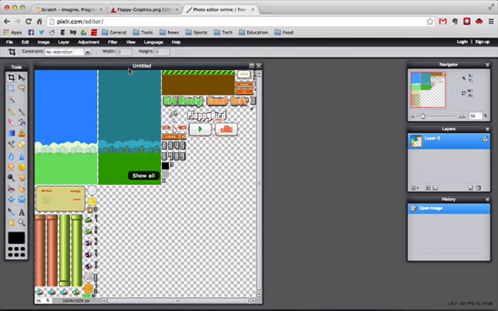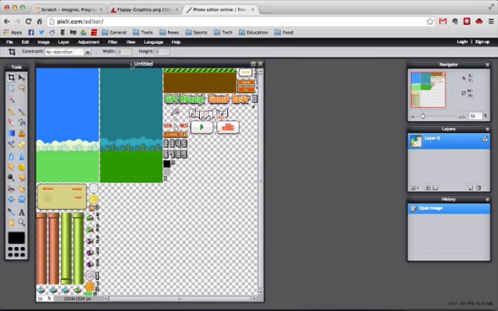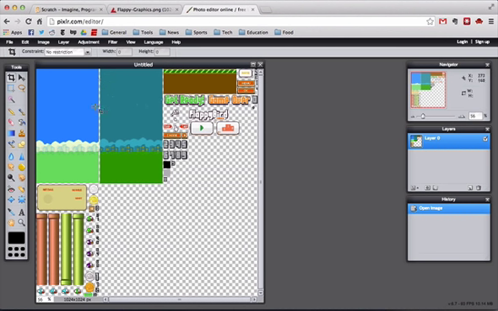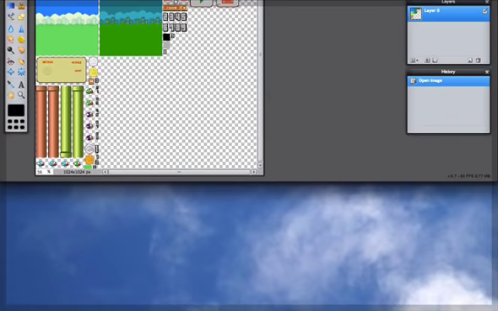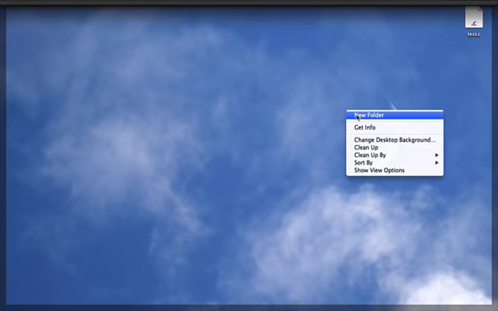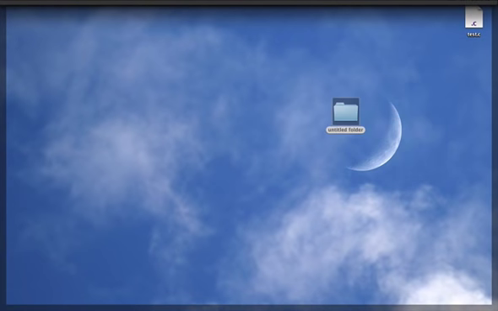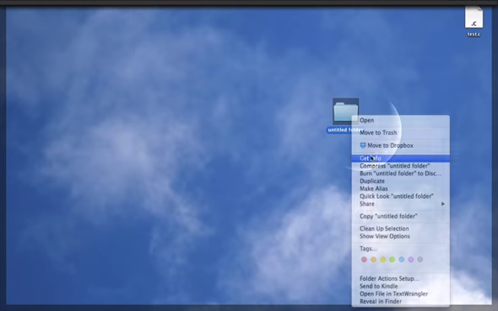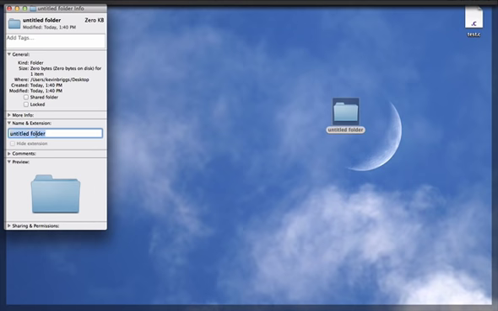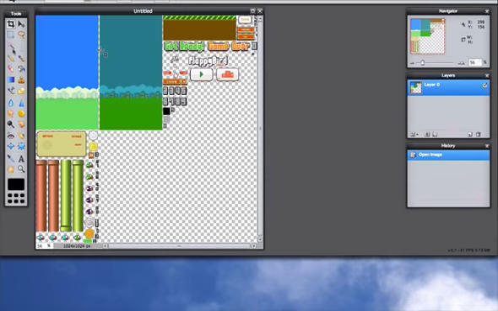And there it is. And I am going to cut out these different sprites, and I'm going to save them as individual files so that we could upload them once we start our game in Scratch. And I want to make sure everything is nice and organized, so I'm going to go to my desktop and I'm going to make a new folder called Flappy Bird. And all of my sprites are going to go in there.